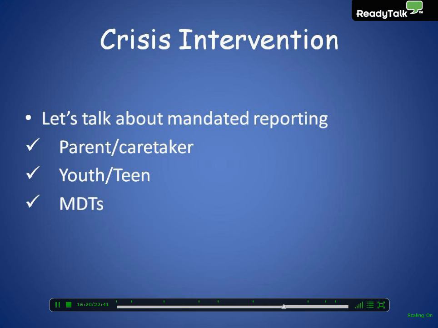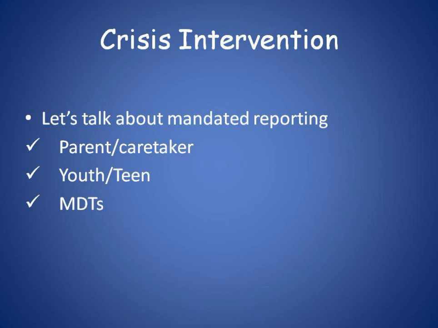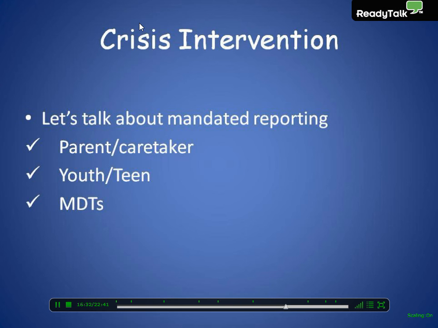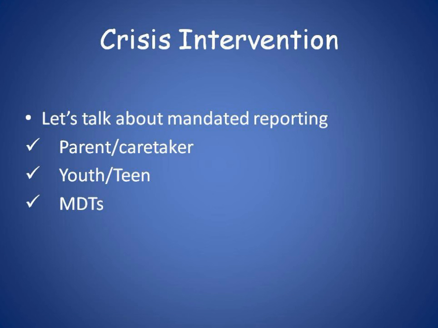Establishing rapport and trust with anyone you know or suspect is under the age of 18 is paramount. Newer advocates often tend to mention mandated reporting before they've established a connection and trust with the teen — these calls usually end with the caller hanging up before they get what they need. If a trusting relationship is established before you have any identifying information, you could let the caller know they can remain anonymous and still receive advocacy services. When you think you are at that point, you could say something like, 'I know that reporting the assault or abuse is very scary and may be the hardest thing you've ever had to do — I care about your safety and well-being and want to help make the pain stop.' Be sure you fully explain what may happen through the process and that they can have an advocate with them for any medical or legal processes. There is information in the guide on mandated reporting under appendices on page 125.